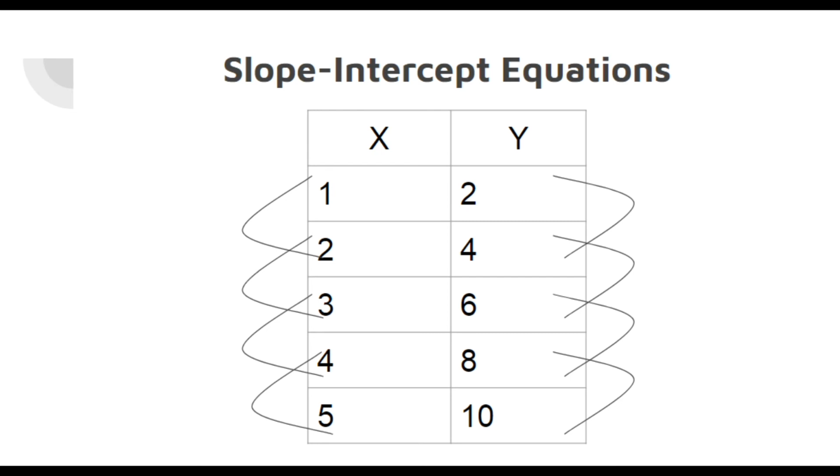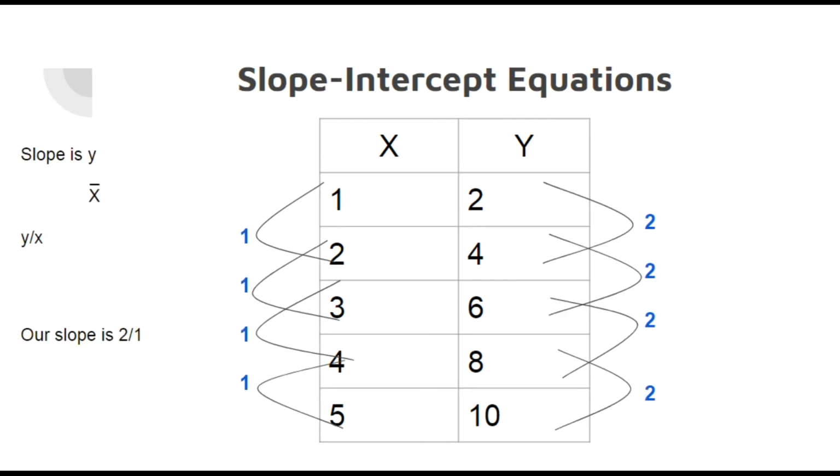So now that you've had a chance to find the differences, let's go over them. In the x column, there will be a constant difference of 1, and there will be a constant difference of 2 in our y column. So to convert this into slope, our ratio is our y value over our x value. So instead of it being 1 over 2, our slope is actually 2 over 1.